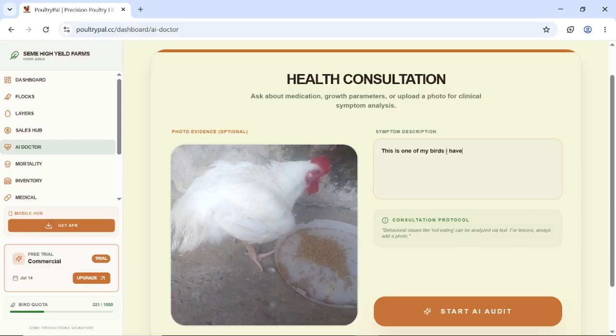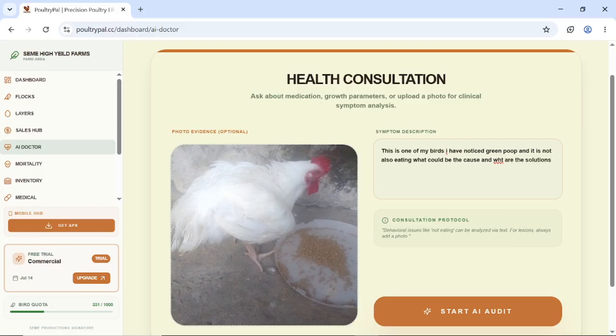I have noticed green poop, and it is not eating. What could be the cause, and what are the solutions?